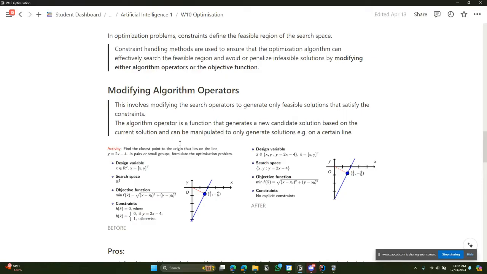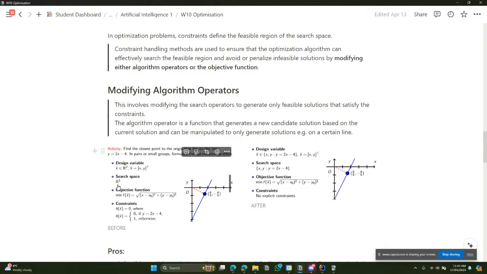How we do that is by modifying the search space. Because solutions are only generated in the search space, if we modify the search space, we can avoid generating infeasible solutions. Here I've given you some before and after pictures. The before picture shows the search space being R squared. That's the set of real numbers Cartesian product real numbers, not square numbers, just clearing that up. It's basically coordinates: a set of two real numbers, because we're looking at a Cartesian plane here.